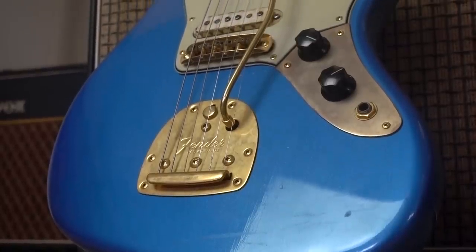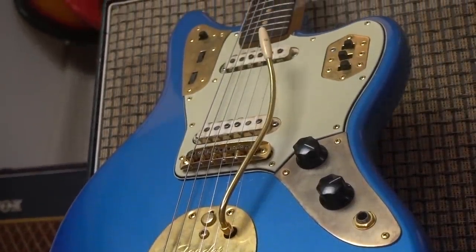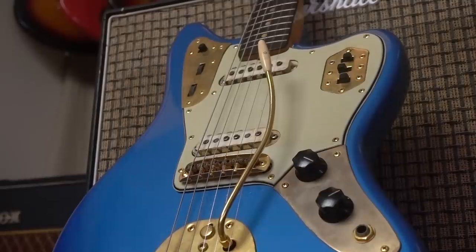Now, between the Jazzmaster and the Jaguar, I arguably prefer the Jazzmaster for its intuitive pickup switching, but there is really a lot to be said for both the 22nd fret and the shorter scale length, not only making the dusty end that little bit more accessible, but then you've got that jangly, typically Fender offset sound that would come to be typified by the likes of Johnny Marr. It really is a very, very cool guitar.